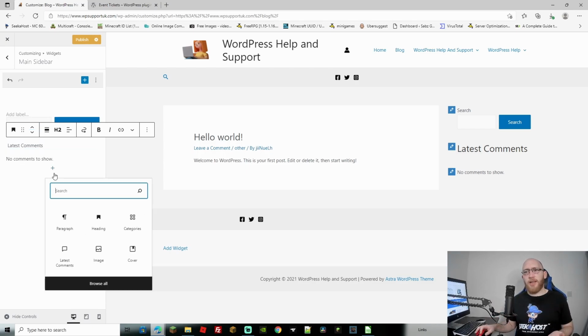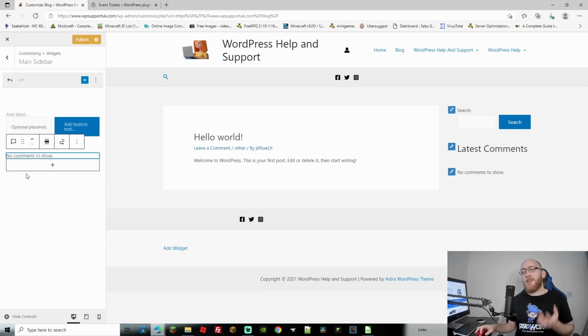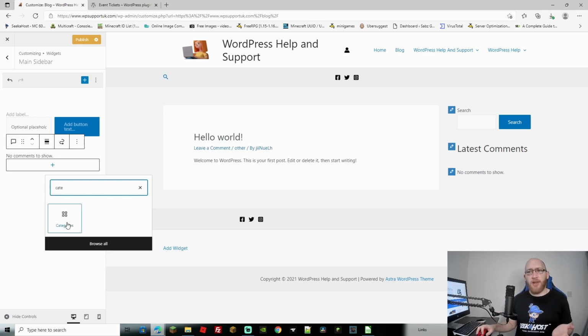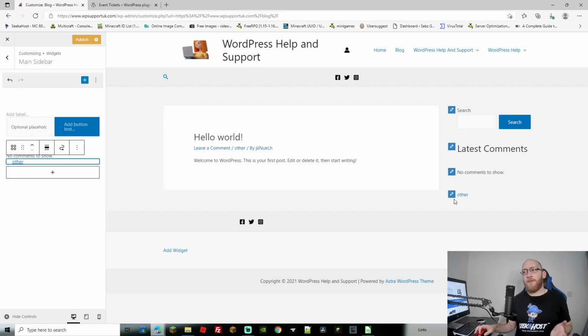Now again, if you want to add anything else, we come to the plus section, and you can basically work your way down the list adding whatever you want. Now this could be anything from sign in. If you've got a forum, you might want your sign in section to be there so people can see it and access it quickly. You might want to make categories. And so you can add your categories on the right hand side, meaning that they can filter through their categories.